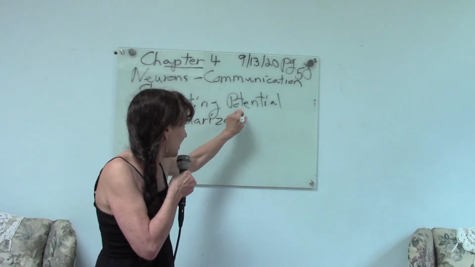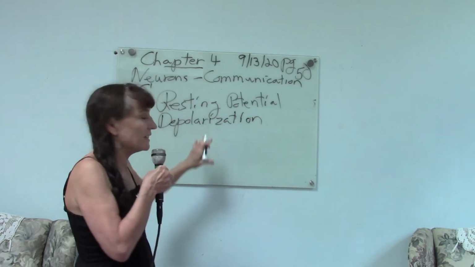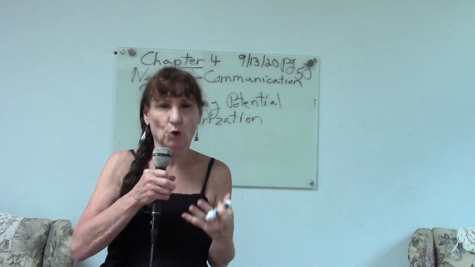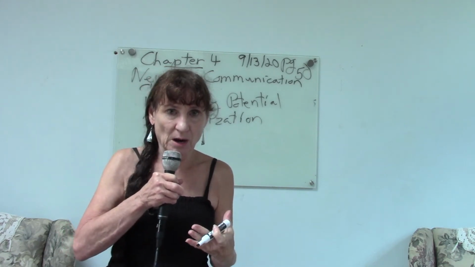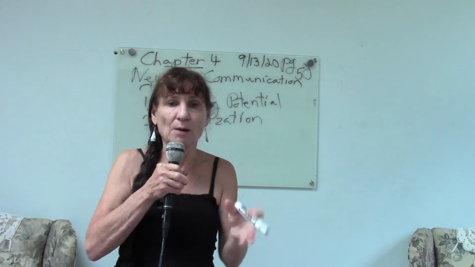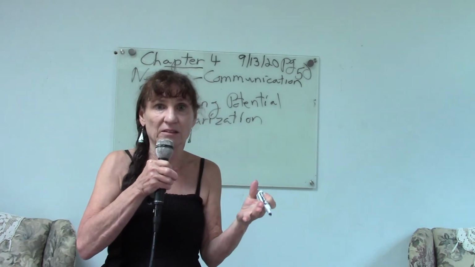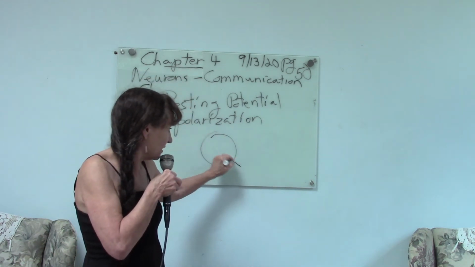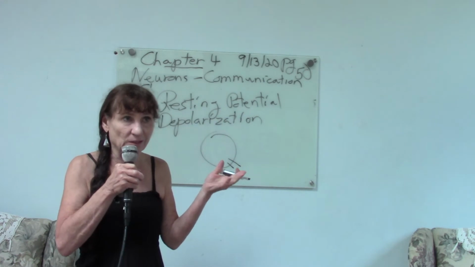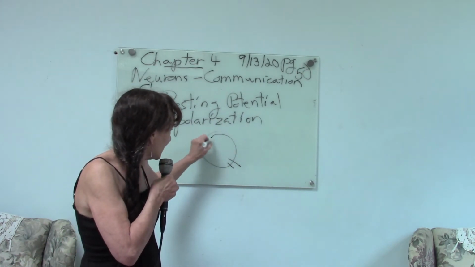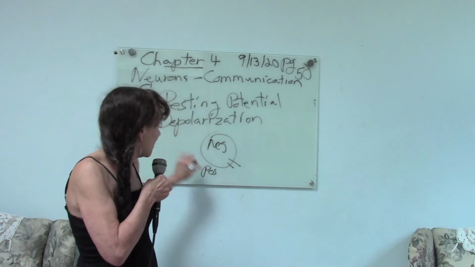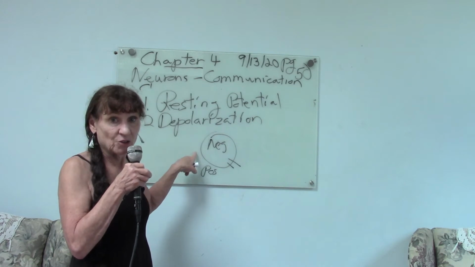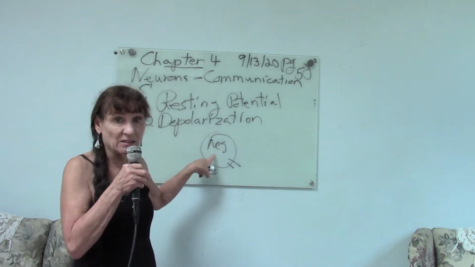Let me explain that. Depolarization. The cell body itself is semi-permeable. So when it's acted upon, it lets in some of the positive ions that are bathing it in this chemical bath. And this is a democracy, it's all or nothing. Well, I don't know about our democracy, but anyway. It's negative on the inside, positive on the outside. So during depolarization, the neuron lets in some of the positive ions from the outside.